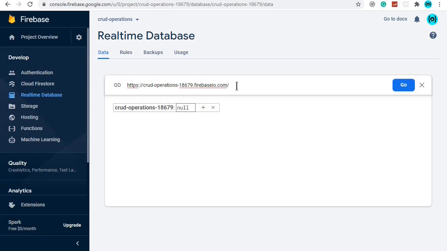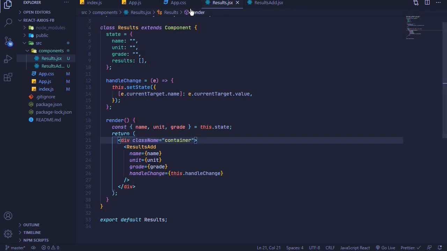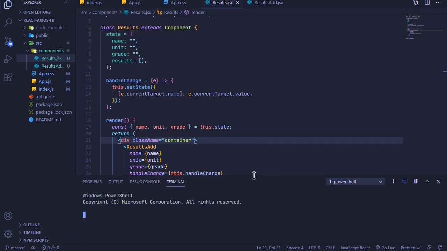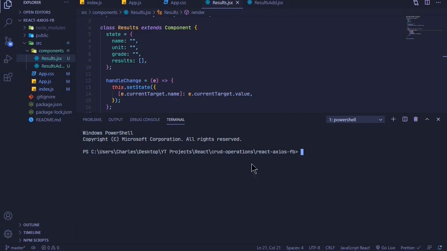So first of all, let's install Axios in our application, and Axios is the library that will help us to make HTTP requests to this database. Okay, so in our code editor here, you can open the terminal. At the top, you'll see terminal. You click new terminal, and it will be opened at the bottom here. And what we want to do is to install Axios. Okay, so npm i, I is for install, axios, enter.